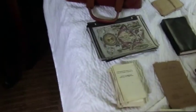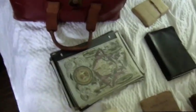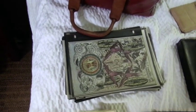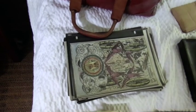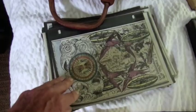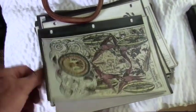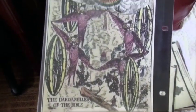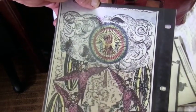Now here is something that's remarkable. It's a set of small charts that the hunters were given when they went out in the field in 1954, and that hunting campaign continued after Brother Haddock died. So this was obviously in a ring binder, and it includes some things that we don't expect, like this is the cover of Tract 1, the Dardanelles, but it's the original artwork, not the redone stuff that you see with Mountaindale. And then I'll just flip through some of these quick here.